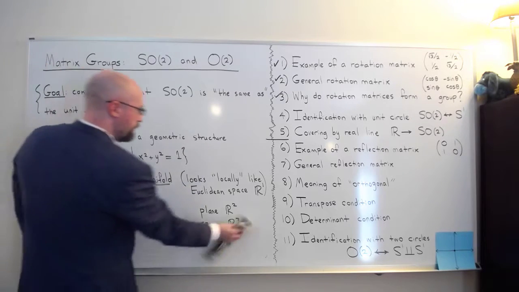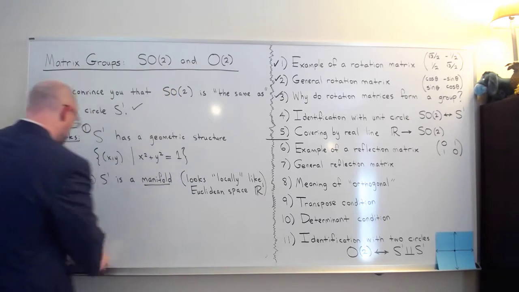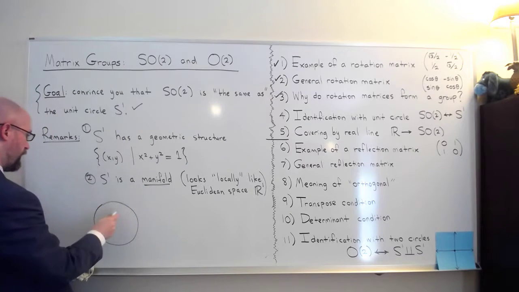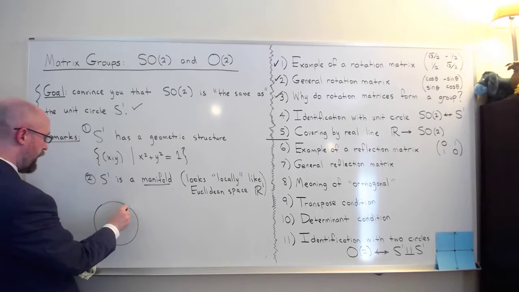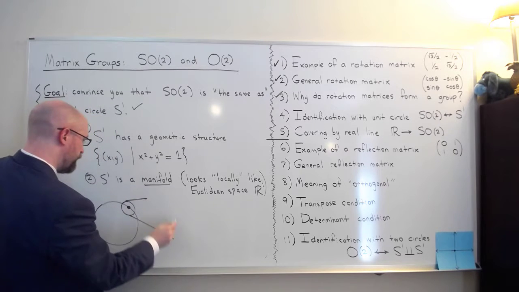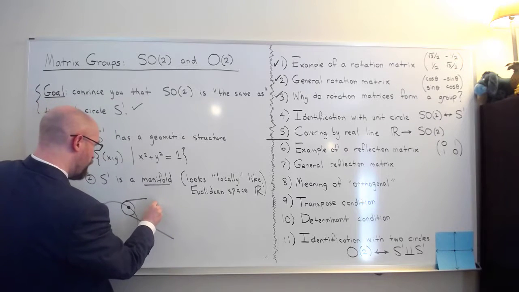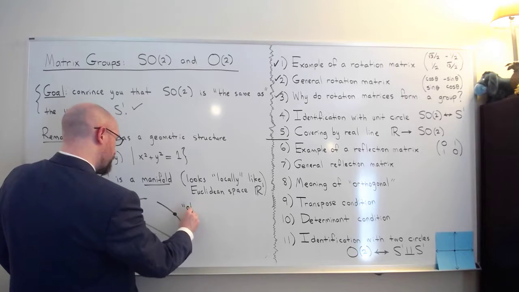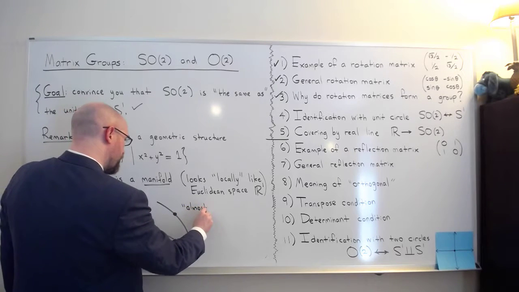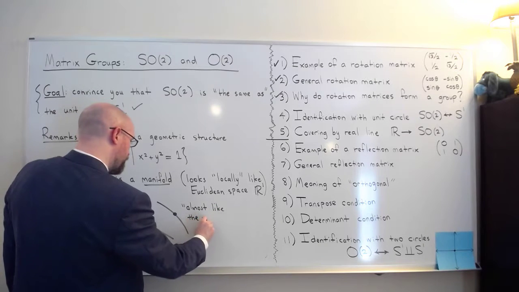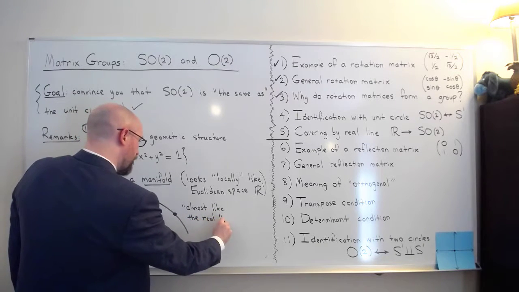And what does locally mean? Well, let me take this off. What it means is that if I take the unit circle, let me just draw it here without drawing the coordinates on it, and I look near a point here and I zoom in. So let's say that I zoom in near that point there. Well, then it starts to look almost like a line. So this is almost like the real line here.